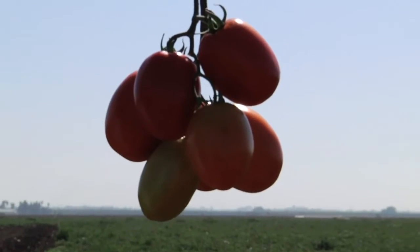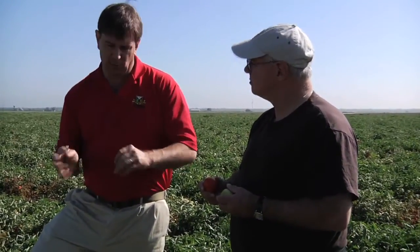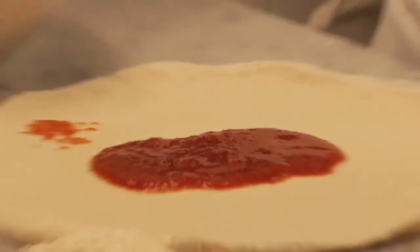In about two weeks, this will have gotten to a point where the vine will release all the tomatoes — probably 95% will be super red and ripe at that time. And that way, we can't come back a second time because we're taking the whole bush all at once. The way you process tomatoes is different from some companies that just cook it all down and make a paste. You're actually putting a product in the can — the next step for this product is going to be a place like Tony's where he's going to turn it into a sauce. It's one step from the vine into the can and that's it.